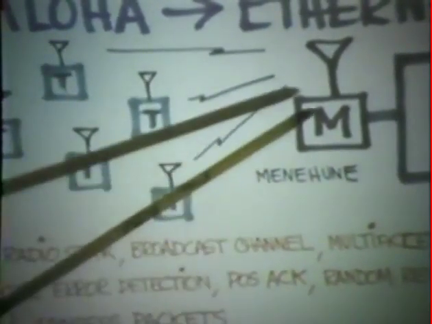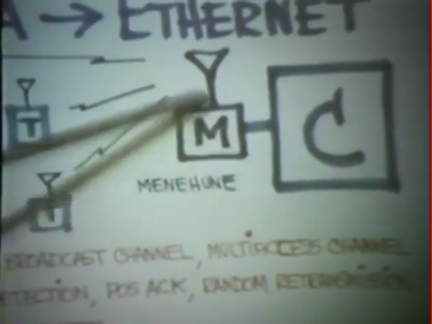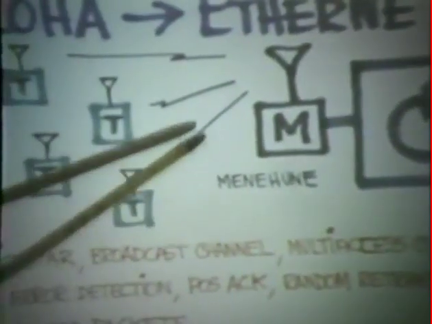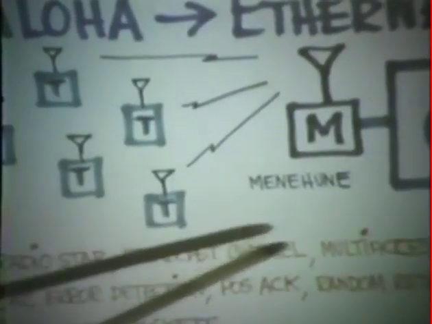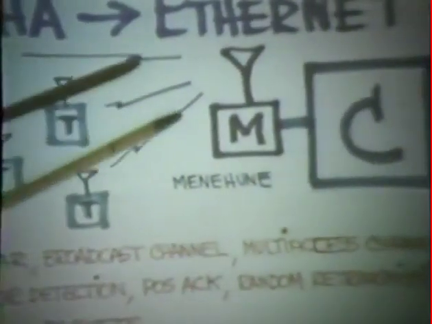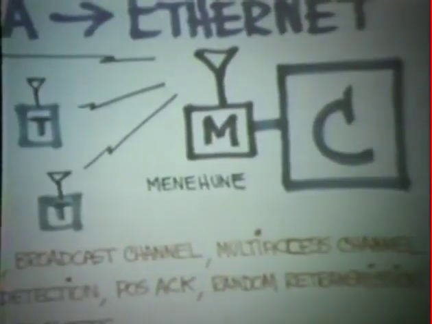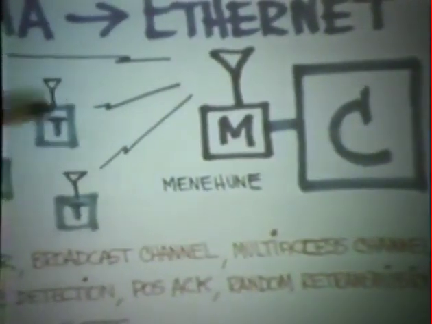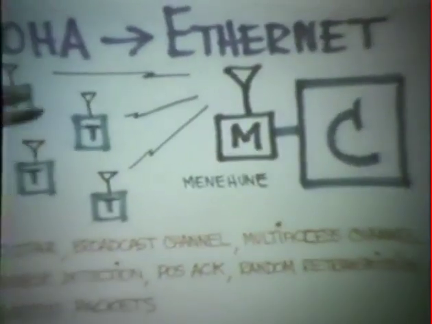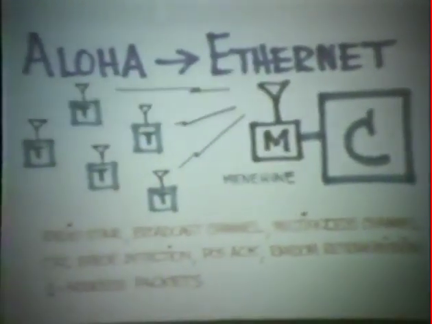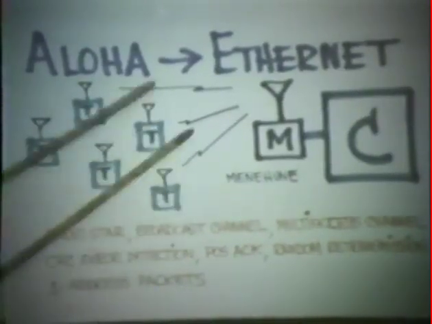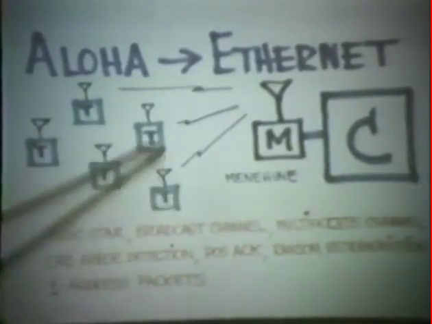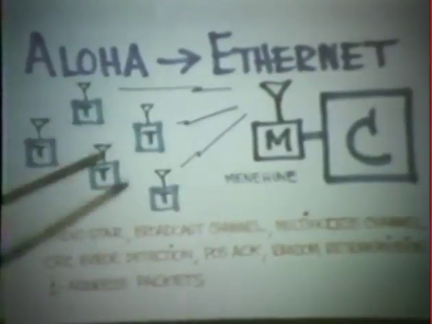So in short, packets going from the jobs running on the 360 through the Menehune are broadcast into the outgoing broadcast channel with an address designating which of the terminals to which they're directed. The second channel is an incoming channel, one radio channel called the multi-access channel. It is a radio channel into which all of the terminals transmit multiple access to the same incoming channel. This is the more interesting and complex of the two channels, in that one needs to share access to this channel by these terminals.